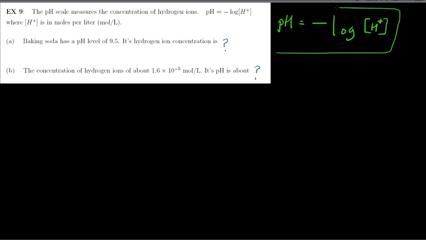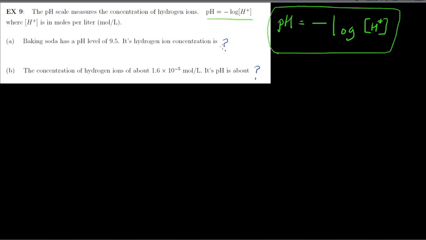So here's the formula for pH, and I know this is kind of tiny, so let me write it down again here. So the pH is a number, and it's just the negative of the log base 10 of this number here. This is, in brackets, the concentration of hydrogen ions in the substance. Okay, so that's the given formula. You don't have to memorize that. You don't have to know that. This is given in the problem.